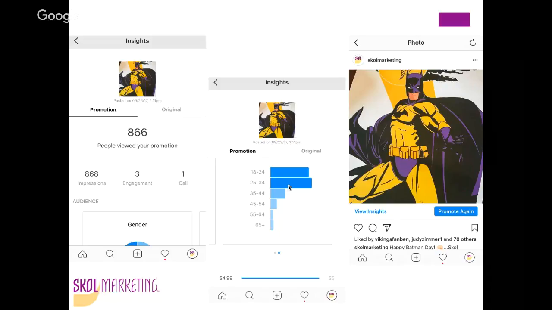And then if we scroll down, we can actually get some gender and age demographic breakdown. And at the way bottom here, you can see how much you spent. Depending on your duration, you may not actually spend your entire budget, but obviously most of the time you will. But this will tell you how much you spent, and so you can also equate some of that ROI. So that is essentially how you're going to do the ads on an Instagram app.